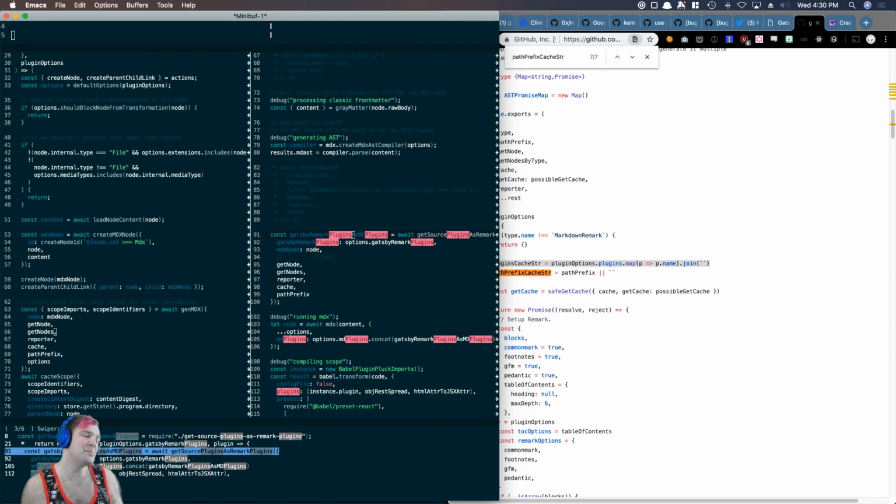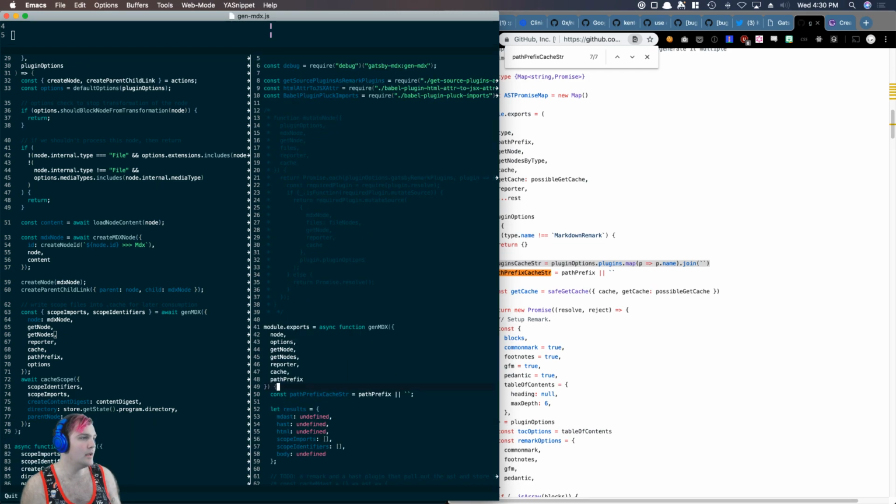Or gatsby-mdx has a lot more plugin types than anything else. So I think to try and see if this works, I'll leave that for now. And we'll just ignore the fact that if you add a plugin, you will have to restart your Gatsby develop anyway.